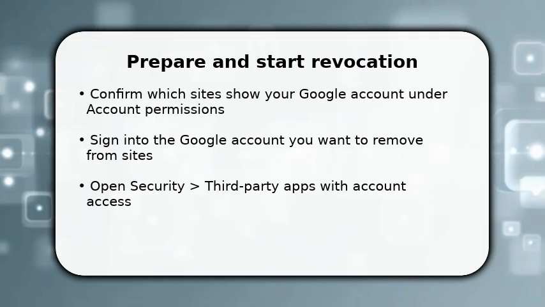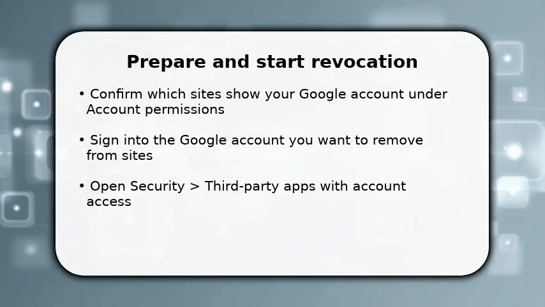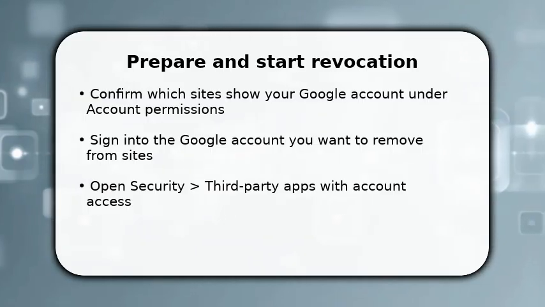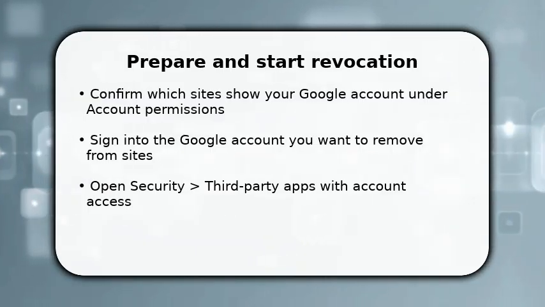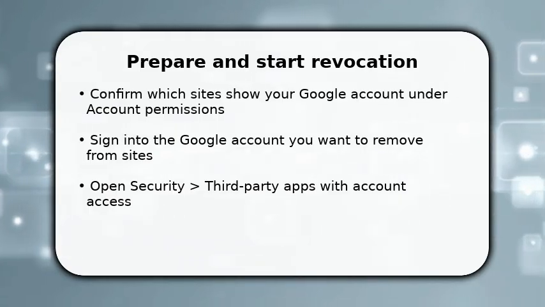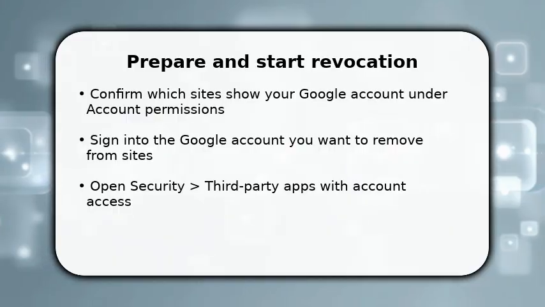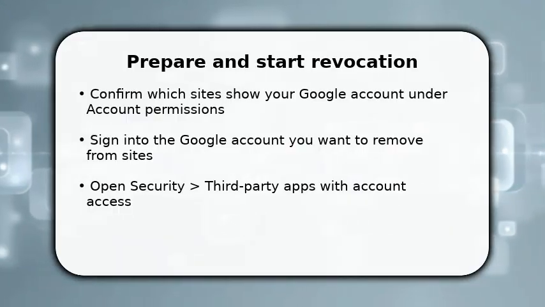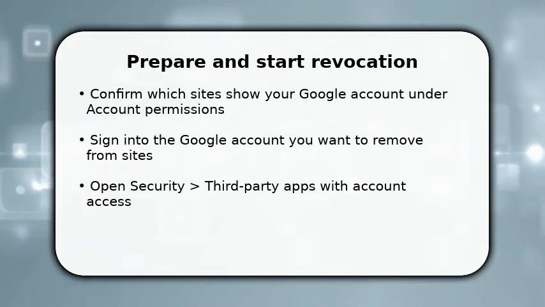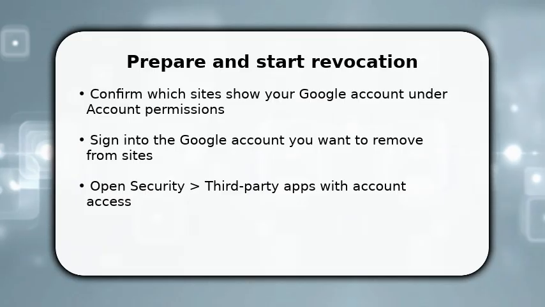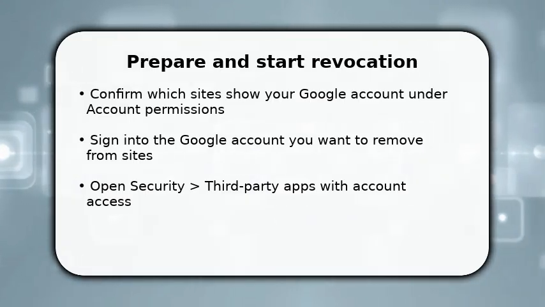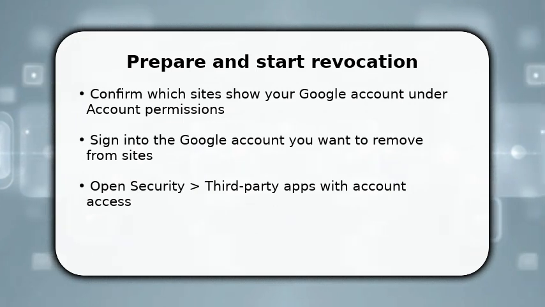You begin by signing into the specific Google account you want to remove from other sites. This makes changes authoritative. Once signed in, go to the security section in your Google account and open third-party apps with account access so you can see where your credentials are used. Make sure to review the list and identify the unwanted website entries. This helps you avoid revoking legitimate services. If you spot OAuth or site-specific apps, note their name and access level before proceeding to removal.